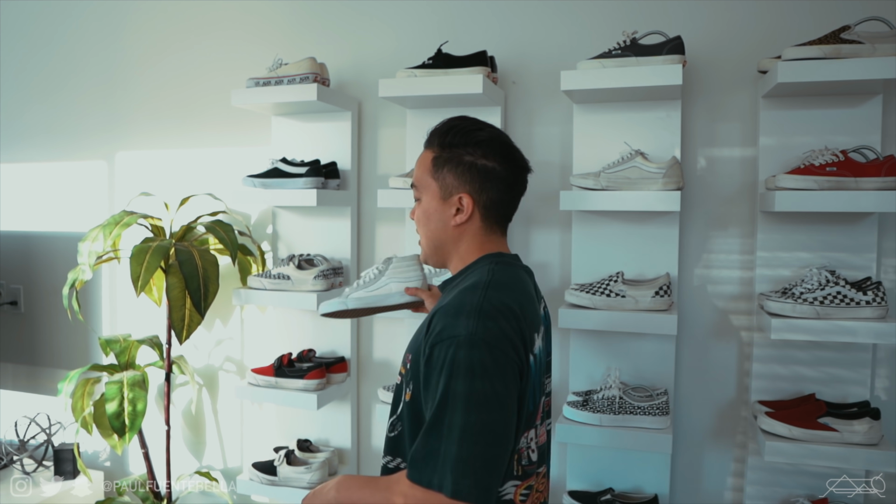The midsole is more of an eggshell white, and then you have cream laces, cream up on the upper, and then obviously the black. So I feel like these go with just about everything. Here we have a very, very sick sneaker in my opinion. Actually, Jacob Keller put me onto these, and dude, these are just so sick. The colorway is kind of reminiscent of one of my favorite Vans in my collection that I'll get to in a little bit.